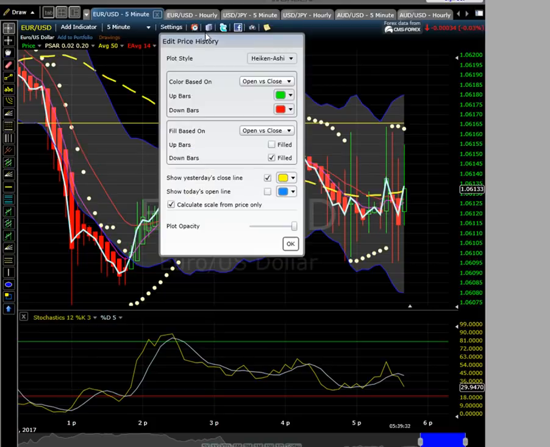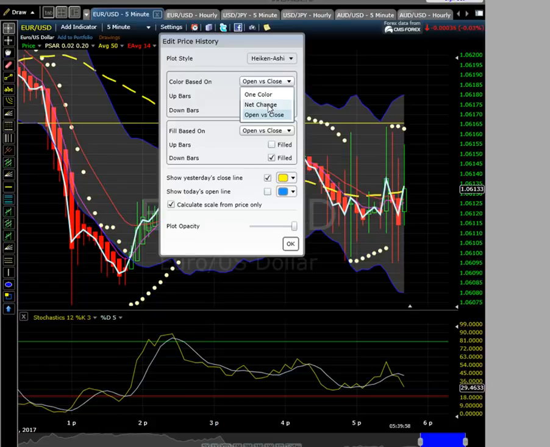So personally, I have my Heikin-Ashi candle set up in a certain way, and I'll probably show it to you guys so that you can see. I have it on open versus close, and I just choose to do it that way. Most people, when you first start off, I think it starts off on net change, but I found open versus close to be a lot more accurate to me because net change, it's too colorful.